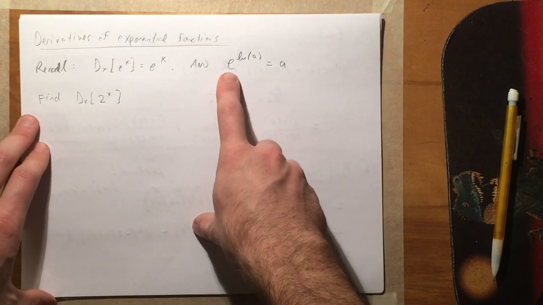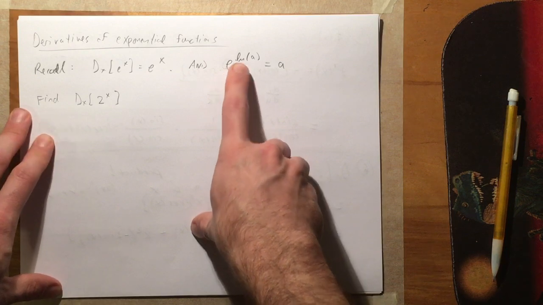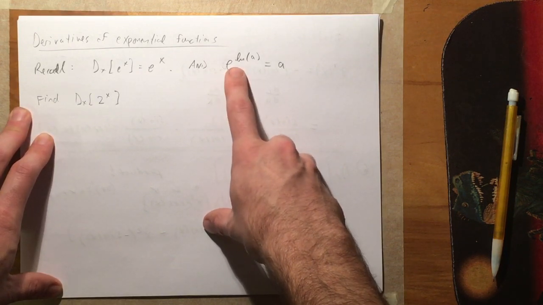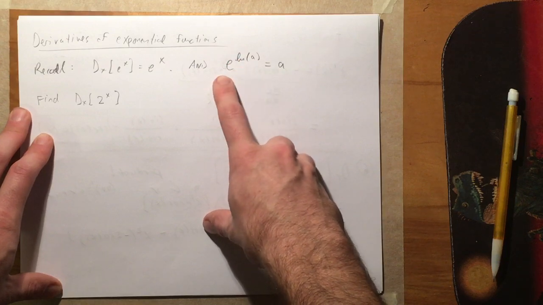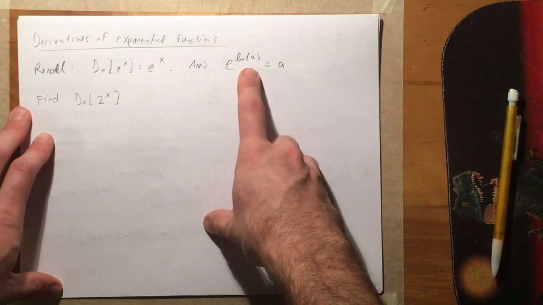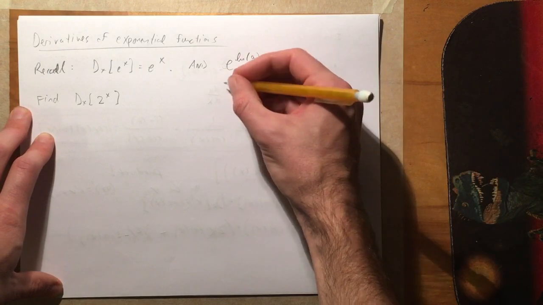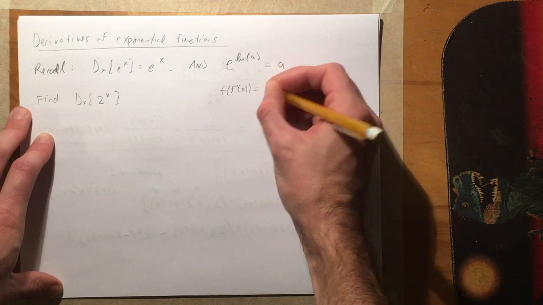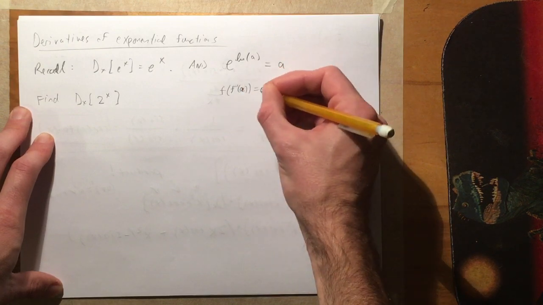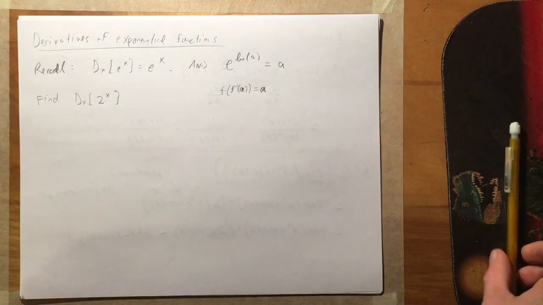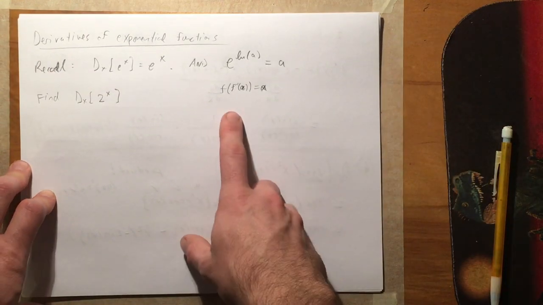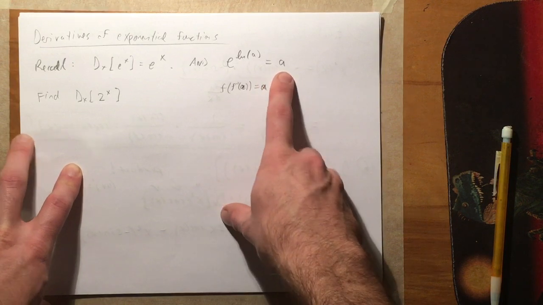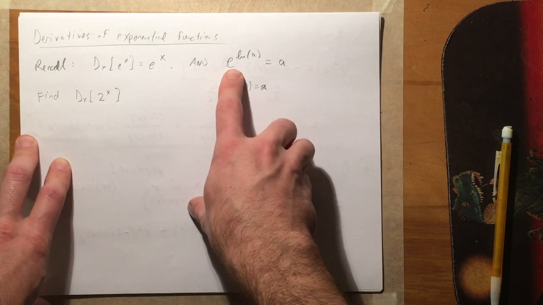The natural exponential function base e, and the natural log function base e, when composed together in this way, like sticking the log inside the exponential, they actually cancel each other out because they're inverse functions. This is an example of f of f inverse of x giving you just x back. Or in this case, I called it a because it might not be x, it might be just a constant. So composition of inverse functions, they cancel each other out. That means anytime you have a number that's not e, you can actually write it like this.